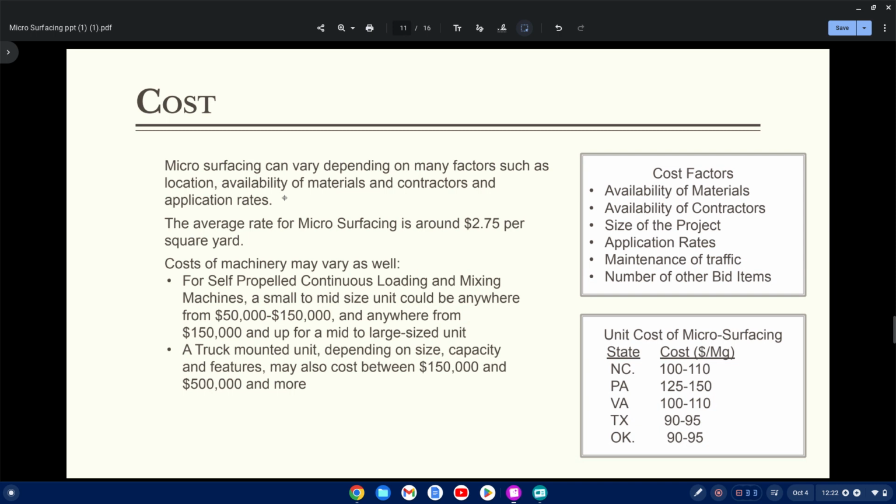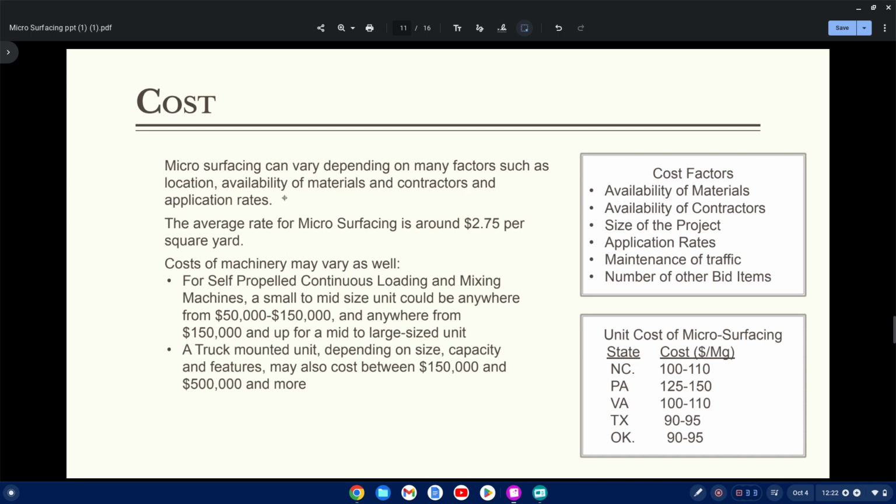So the cost of microsurfacing can vary depending on many factors such as location, availability of materials and contractors, and application rates. The average rate for microsurfacing is around $2.75 per square yard. Cost of machinery may vary as well. For a self-propelled continuous loading and mixing machine, a small to mid-size unit could be anywhere from $50,000 to $150,000, and anywhere from $150,000 and up for a mid to large size unit.